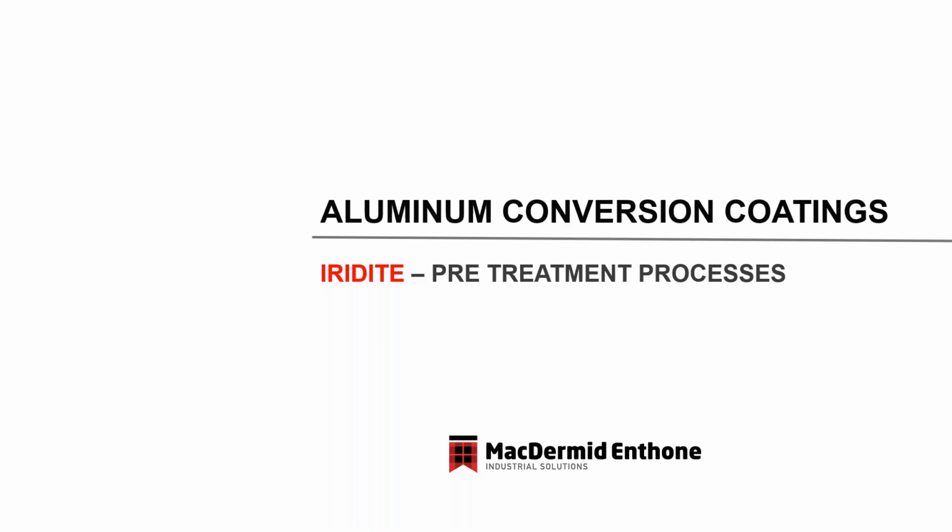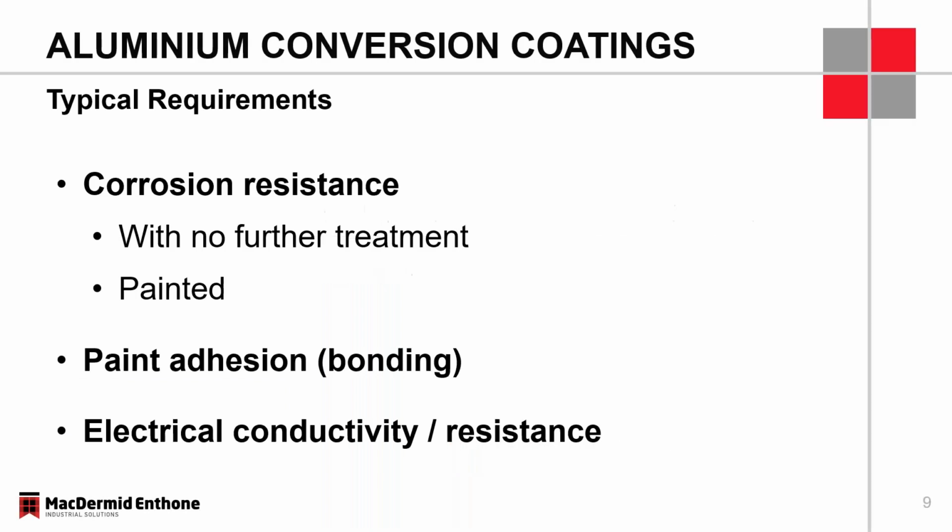So what I want to do is go into some of the surface treatments we offer here. The first one I would like to talk about is the aluminum conversion coatings. The product range we offer for these coatings is our Erudite products. When we look at the requirements for conversion coatings, it's very clear. They are applied to offer corrosion resistance, whether as a final finish without any further treatments, or as a pre-paint finish for paint application. In those cases, they obviously still have to offer good corrosion resistance, but in addition to that, they will also have to offer paint adhesion or certain other requirements like bonding properties for rubber bonding applications, and so on and so forth.